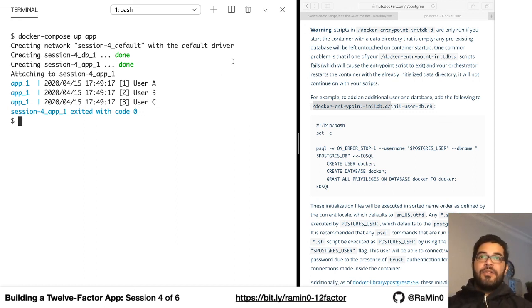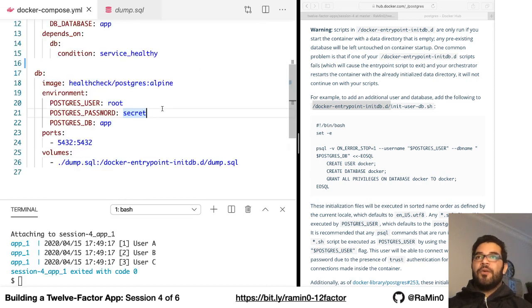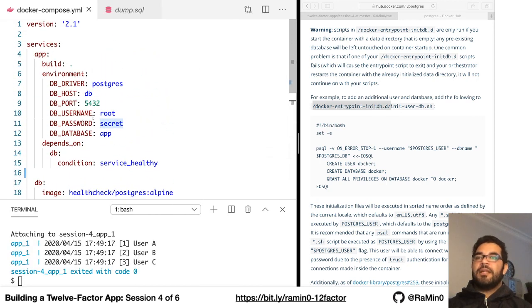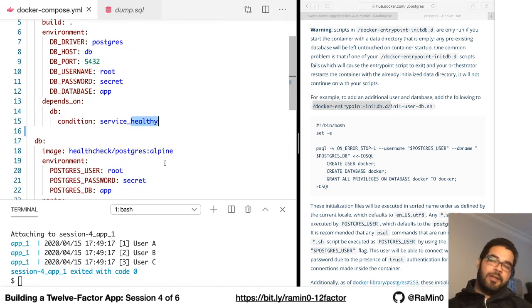Okay, so again, let's quickly go through the Docker Compose file. We can see that here we defined how the app service works. We provided it with environment variables and its dependencies, and we spoke about the difference between ready and live, or ready and healthy, or started and ready.